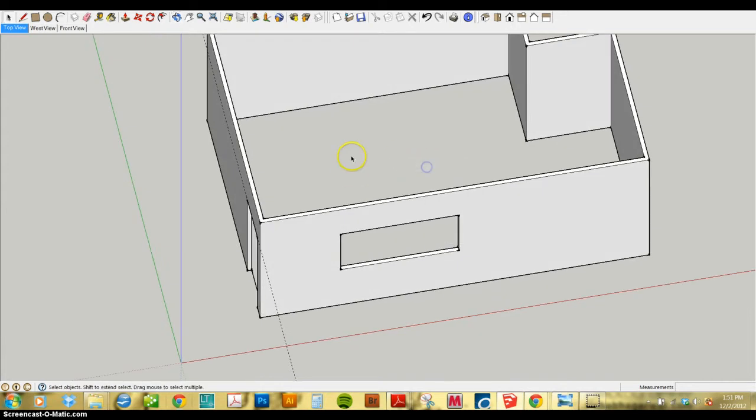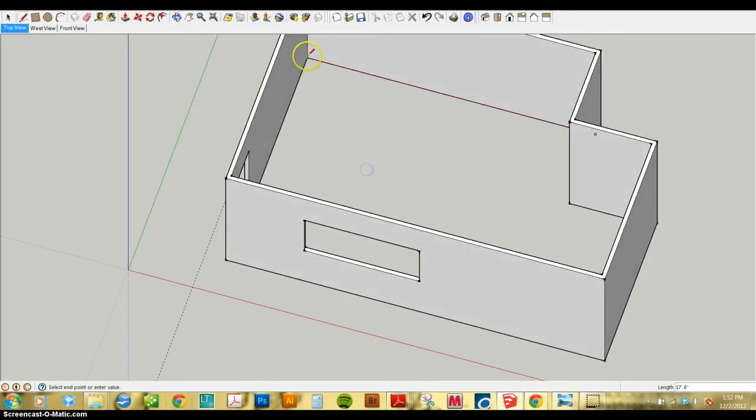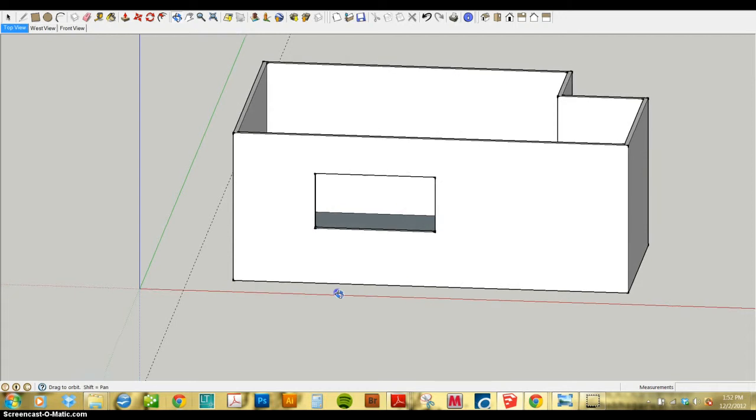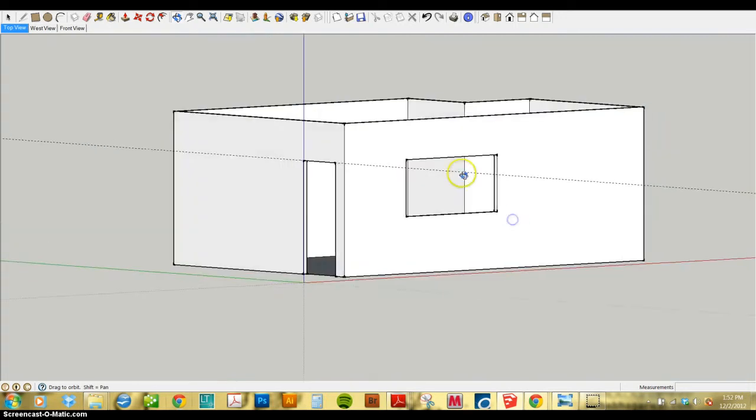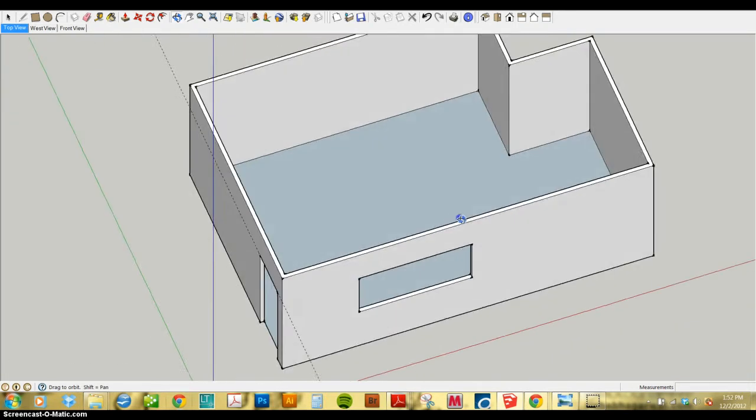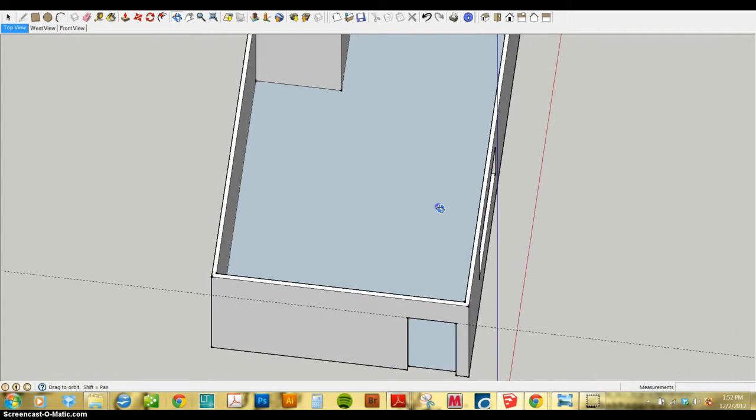One of the things I'm sure you've already discovered is that there isn't a floor on this model, so the first thing we have to do is put in a little floor. I'm just going to draw a face on the bottom, and all I have to do to define that face is draw one line along one side. I just chose that side randomly, and it draws me a face. You can see it's all the way across the bottom. It's exactly the way it's supposed to be, and it's a good starting point for us to work with.